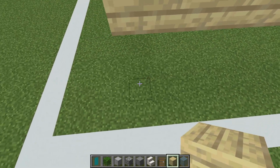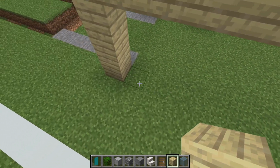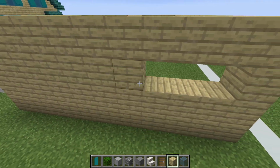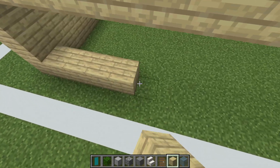And most of the garage can actually be filled in using birch planks. So for instance, this entire right side, we can just fill this area in. The back as well.